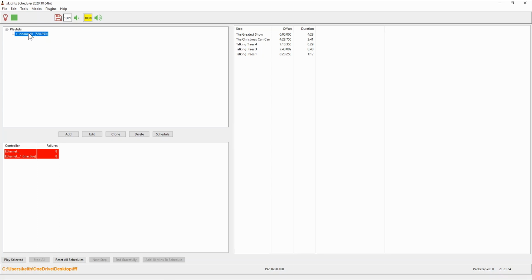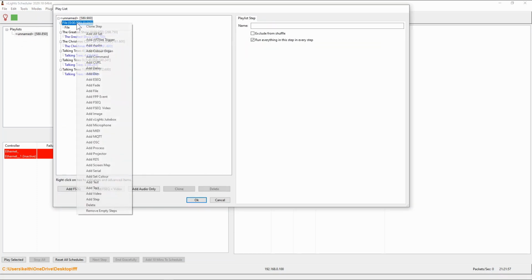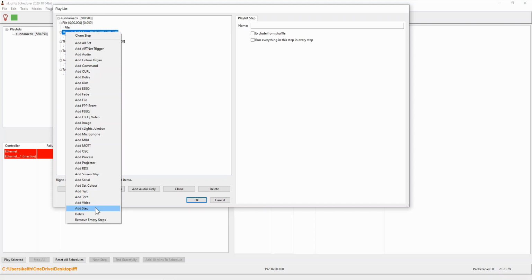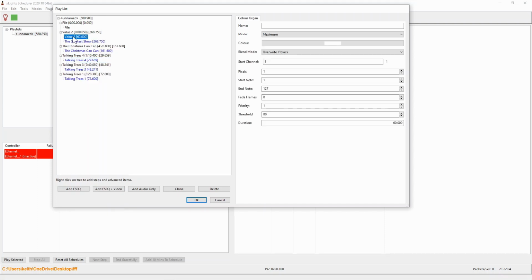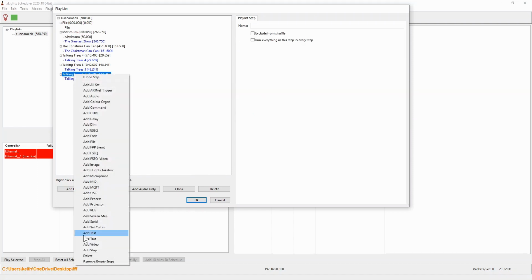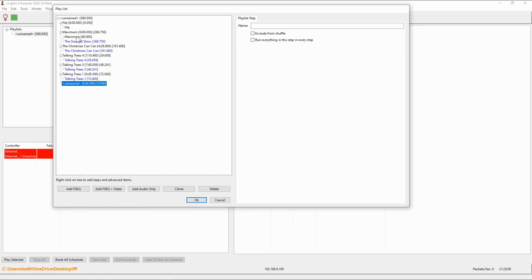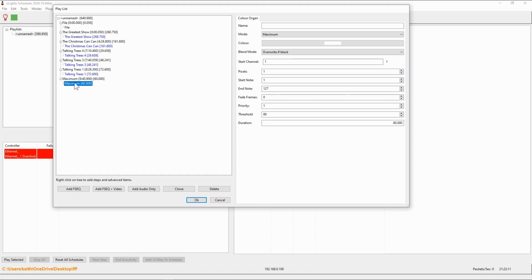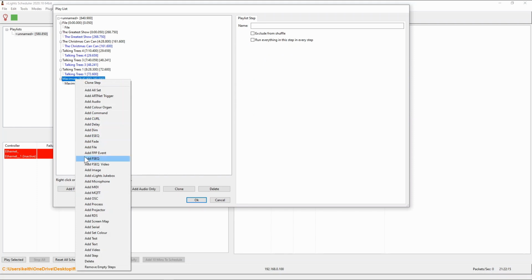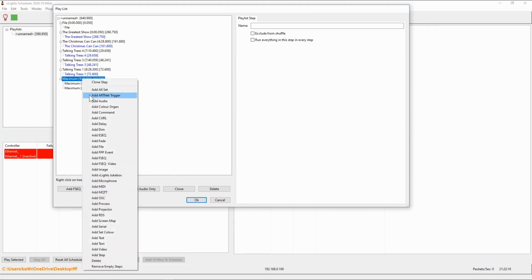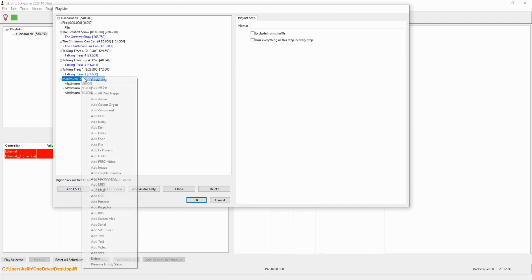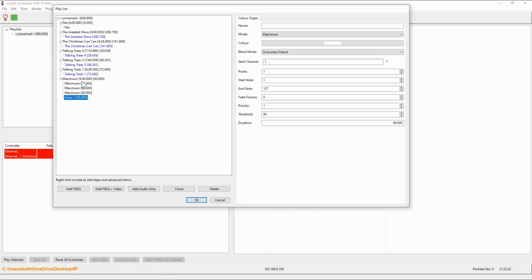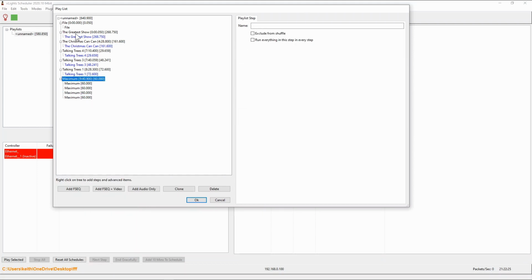The next one is another playlist item. So we have another one here called color organ. This is really early days. Let's add a step, so we'll just move it down. I plan to work a little bit more on this, but what this theory allows you to do is you would typically potentially add 3 or 4 of these. And you might actually put this up in your every step, so it always runs with every sequence.